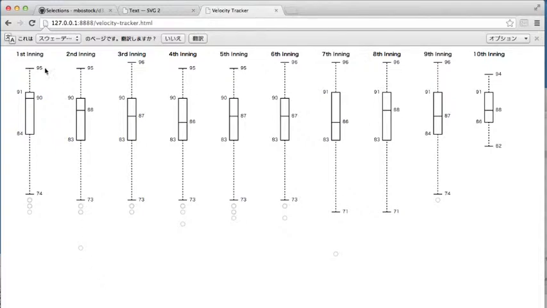So Makun averages or hits a high of 95 to 96 miles per hour. He's throwing a low of 71 to 74 miles per hour each inning, except for the 10th inning, in which he really turns on the power. I'm guessing he doesn't throw so many changeups that late in the game. And he's averaging, I'd say, about 86 to 88 miles per hour throughout the bulk of the game. And he's maintaining that average even in the 10th inning.